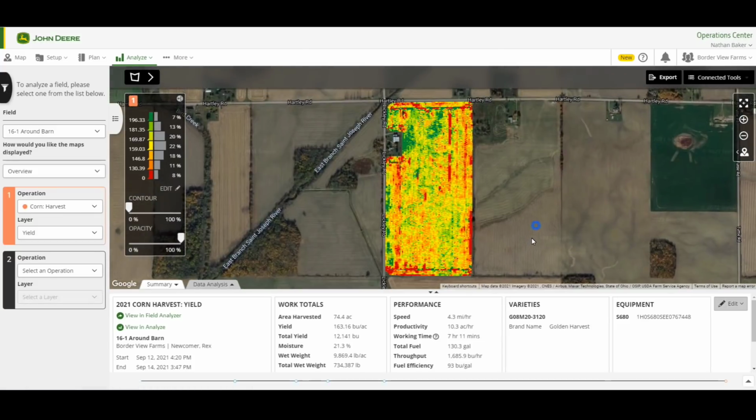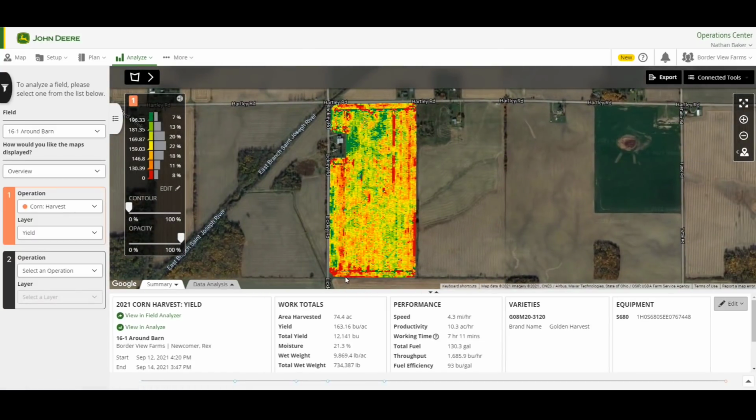Stuff that we can do. So, a few interesting things stick out to me here. Again, you've got some crappy stuff in the end rows. We've got a red streak here. We've got a really dark red streak right through the middle here. Something funky happened there, and I think I know what. We'll figure that out in a second.